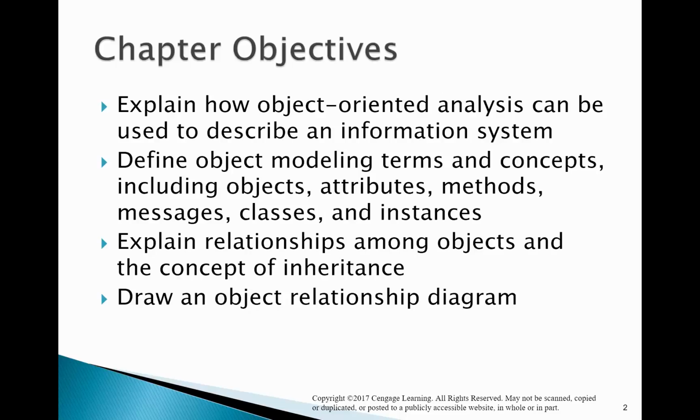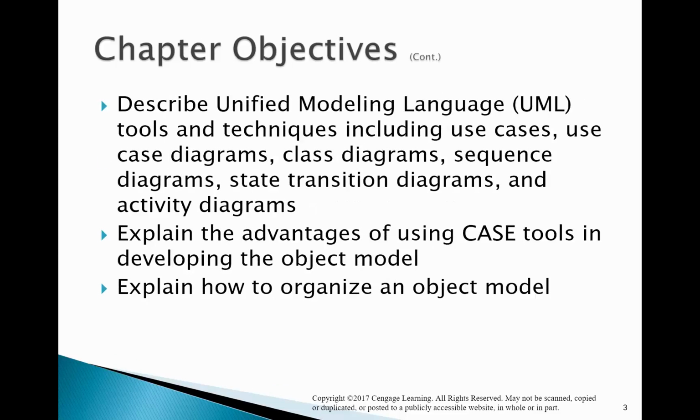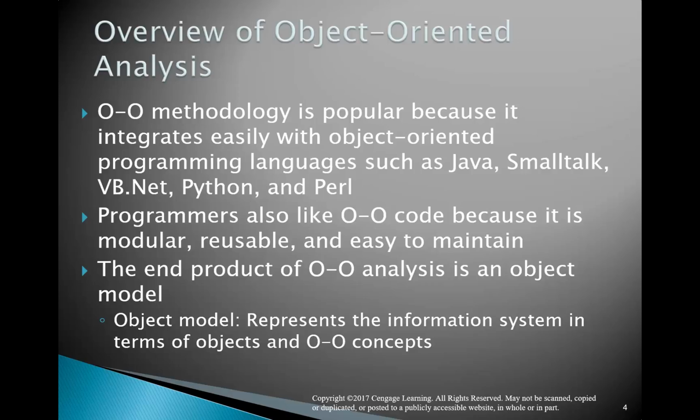My disclaimers: I do not have a lot of experience in object-oriented modeling, but I would like to talk about it because what I did 25 years ago still applies today. It just looks different when you finish up the diagram, but the relationships and everything are still important. Again, I won't spend a lot of time on a lot of this. I'd like you to know that it's popular because it's easy to use without having code.